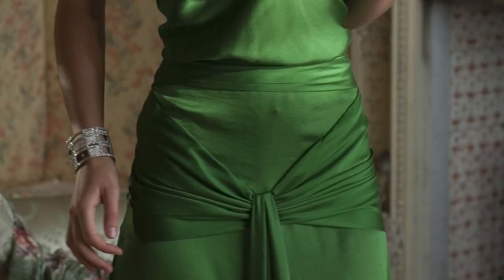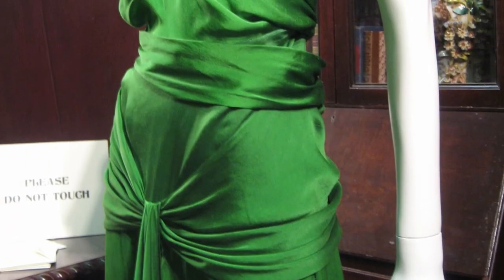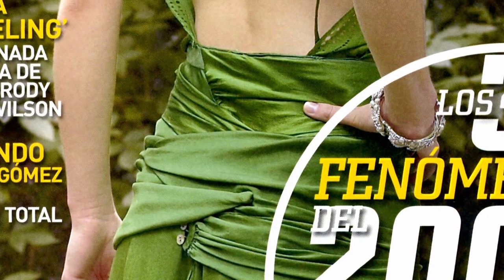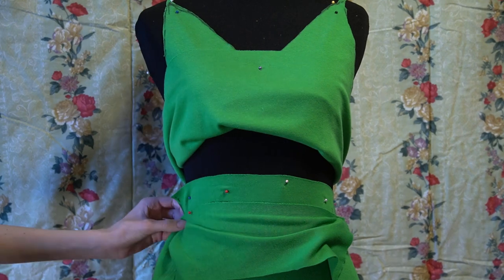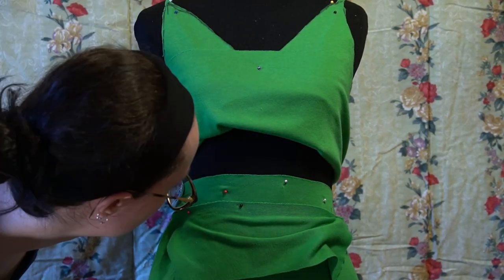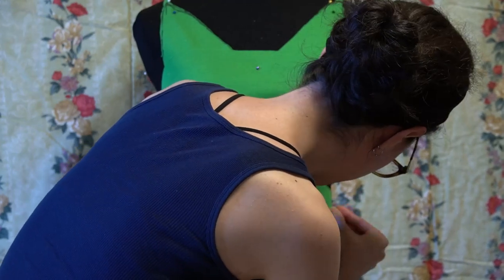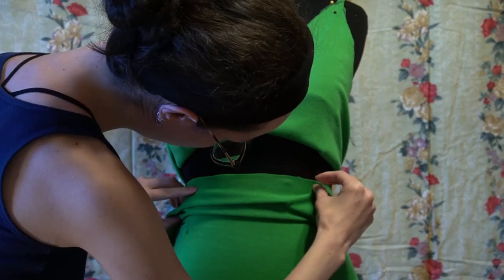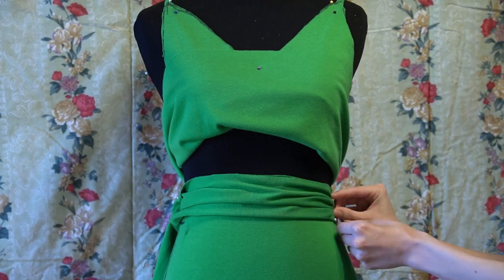So on the real dress, the waistband and the hip sashes are actually one or two continuous pieces that wrap around the front and fasten with buttons on the back. I didn't want to have to do a bunch of wrapping every time I wore this, and honestly, I don't love how messy it looks anyway. So I made them all separate pieces. For the waistband, I cut out a large piece and pinned it down about 2 inches from the edge so I can sew it down and scrunch it into shape and having the raw edges meet.